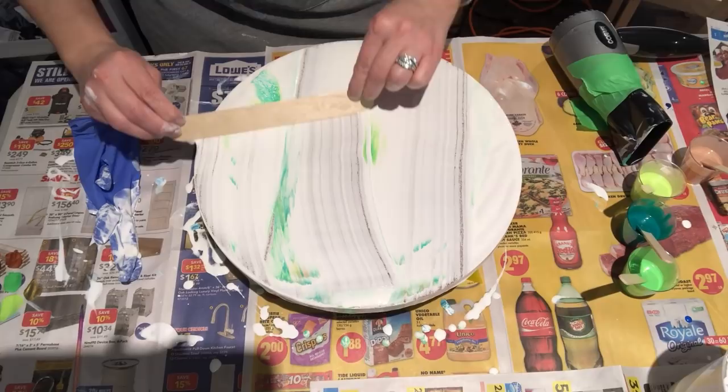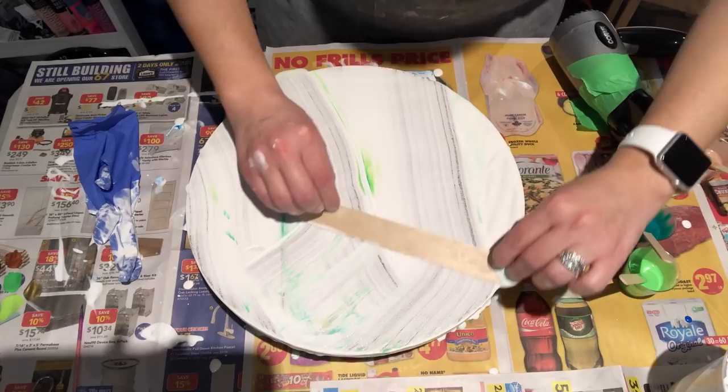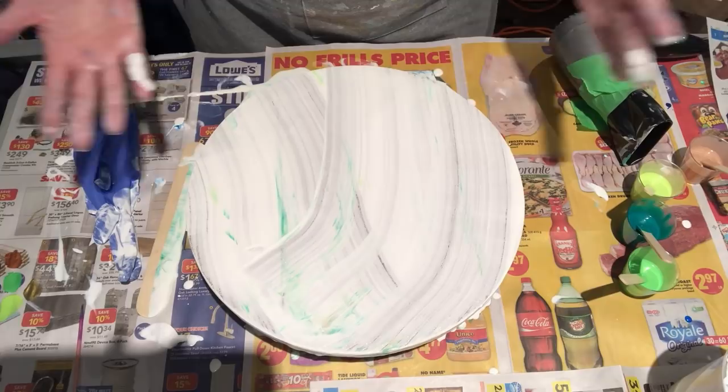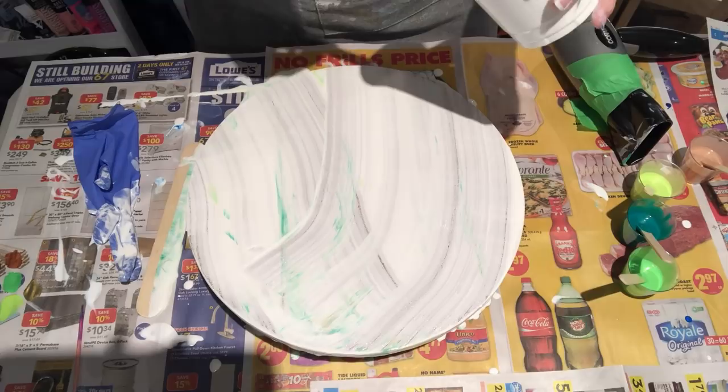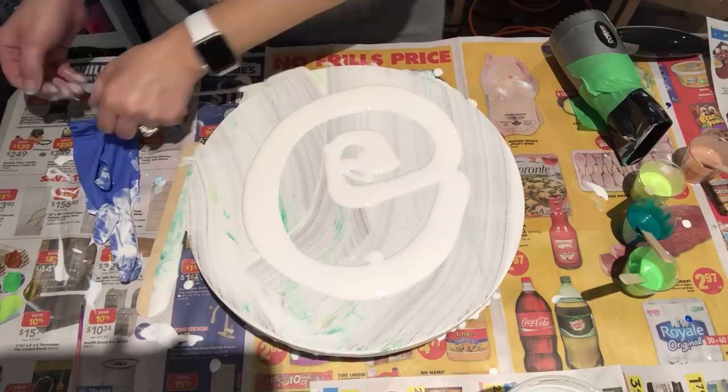So as you can see, not everything is always a success. So when you do something you don't like, scrape it off and start again. So it looks like you'll be with me for a little while longer. Let's see if we can try that again, although I'm gonna run out of paint. So let's see here. Try and do this quicker.